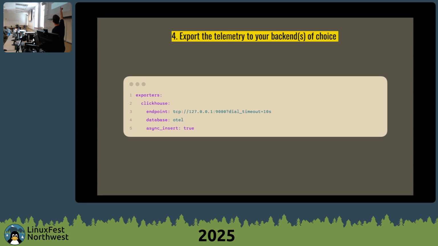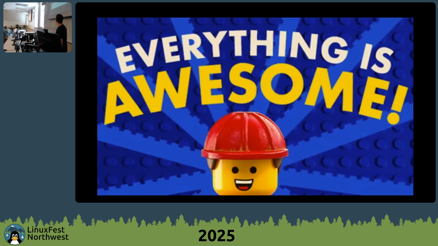Okay, yeah, and then exporters, right? Like ClickHouse, this is my favorite database. And you can send all three signals, metrics, traces, and logs, directly to ClickHouse. Most of the time when you're configuring an exporter, all you need is the endpoint and maybe some authorization information if you're talking to a vendor over the public internet. In this case, I'm staying within my localhost, so no authentication. And we're done, right? Everything's awesome. Not quite, not quite.